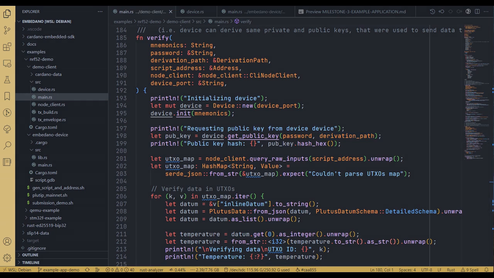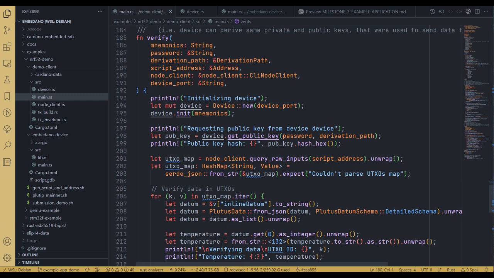And then we just pull all UTXOs from the script address, then parse the data that this UTXO holds, and then use the public key from the device and the signature to verify that this data we got from the chain was indeed signed by the public key that we think belongs to the device.